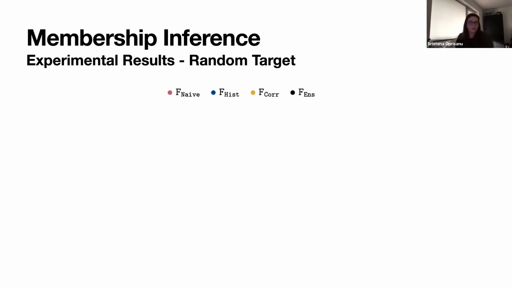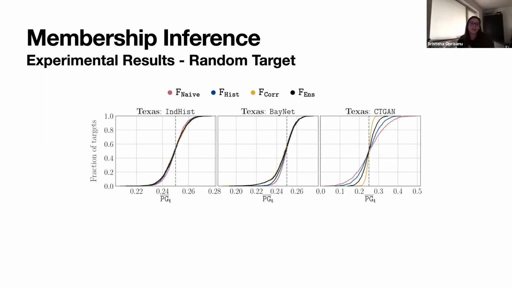So for our first set of results, we sample a target randomly from the data set, and as before, we do multiple tests. And what we find is that for all 3 generative models without explicit privacy protection, the expected privacy gain is less than the random guess baseline for between 48% and 58% of the targets, depending on the feature sets. And in fact, we find that CTGAN trained models, which is the right-hand side plot, provide the least protection, where 24% of the targets have a privacy gain of less than 0.2 under an attacker focusing on a naive feature set. And that would be equivalent to a MIA accuracy of 60%.